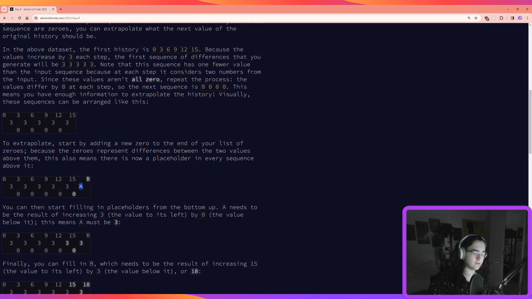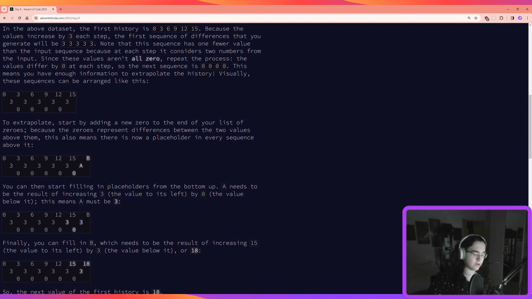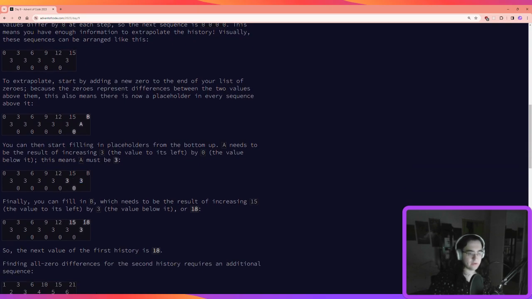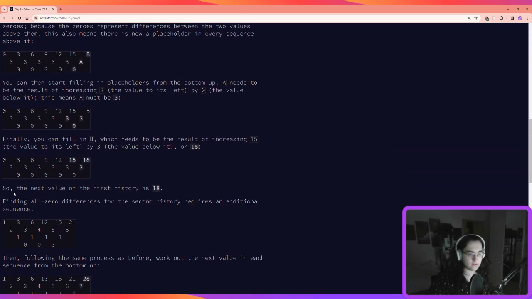Then A is equal to 3 plus 0. 3 plus 0 is 3. So A is 3. Now I'll have to get this. I'll have to increase 15, the value left of it, plus 3, the A that I just got. So it will be 18, right? So the next value of the first history is 18.